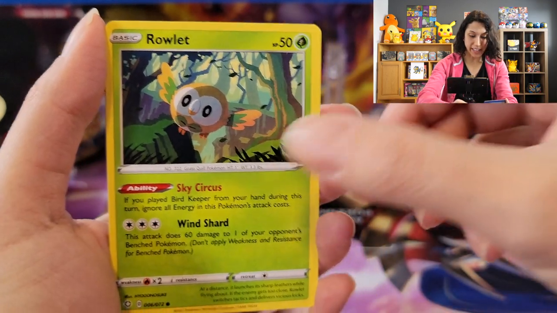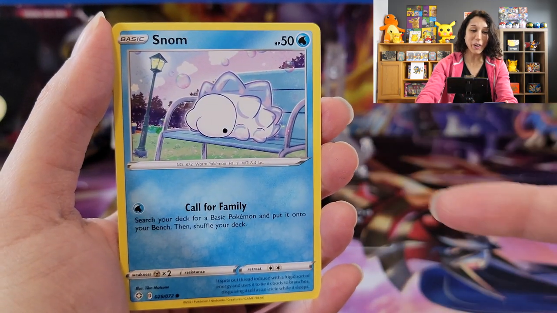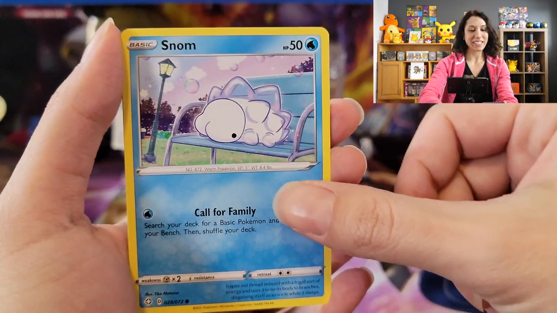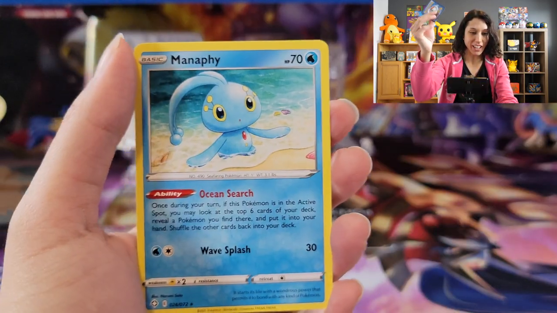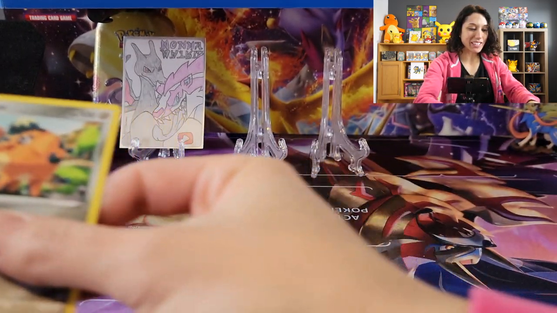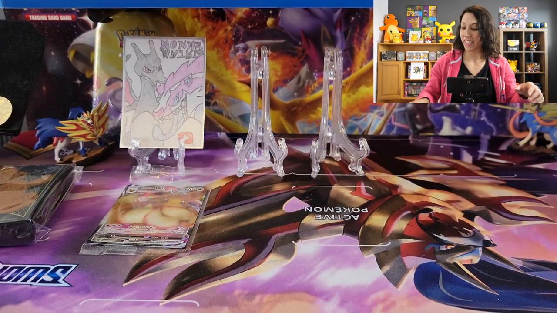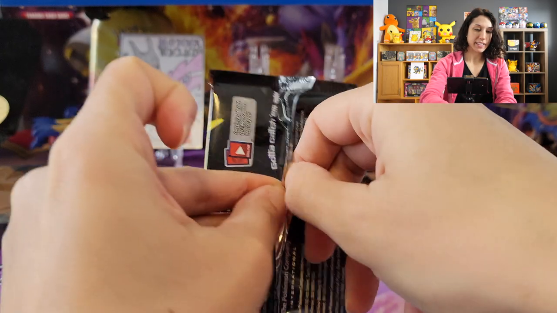Rowlet! Ultra Ball looking so cute! We got Snom! Out in the moonlight, it looks like it's just chilling at a park, sitting. Cue font reverse into Manaphy for the rare. Some awesome first cards to be looking at. Really adorable. Ooh, there's the dragon pull. Let's open him up.